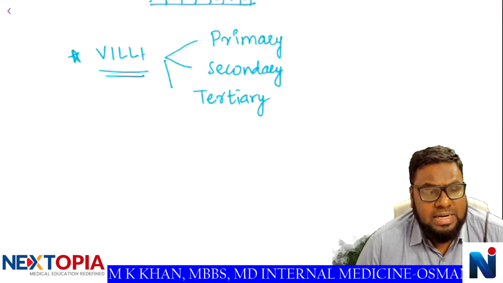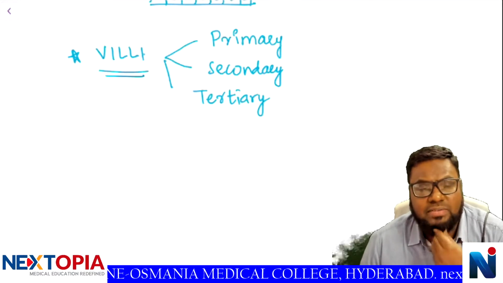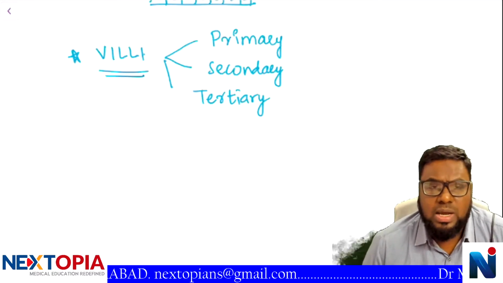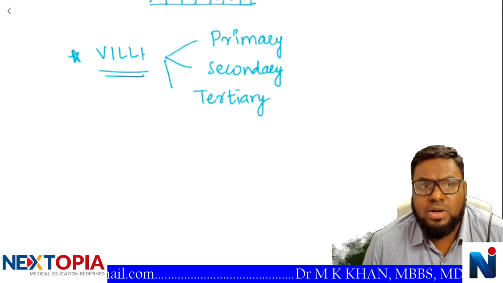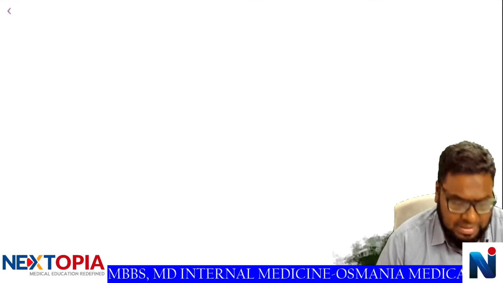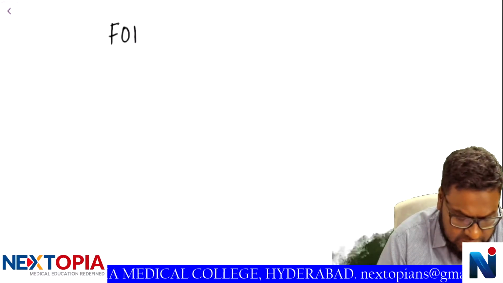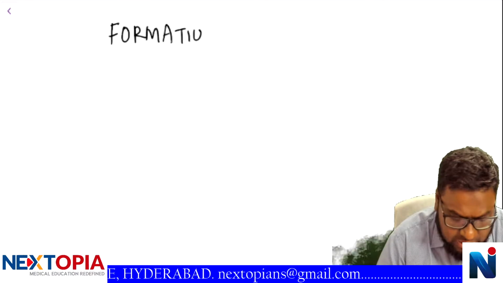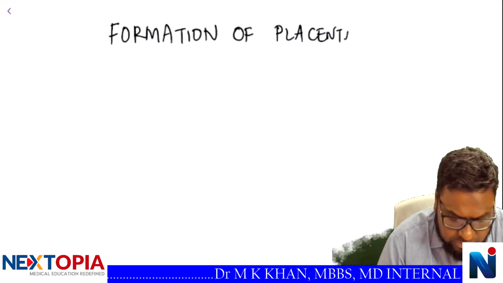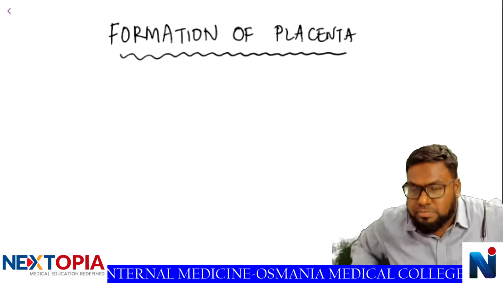Then we'll talk about the placenta, the normal weight of the placenta, types of the placenta, shapes of the placenta. We'll talk about it very quickly. Then we'll talk about how the growth of the embryo and the placenta together contribute to the well-being of the fetus. All right. So let us begin our discussion with the formation of placenta. In this chapter, the first thing that we'll be discussing in detail is the formation of placenta.